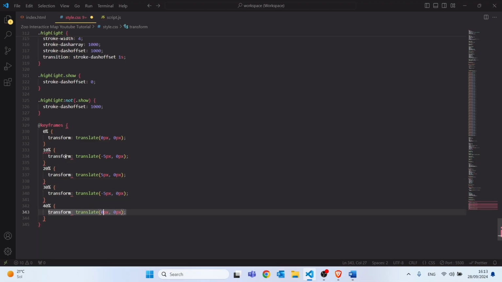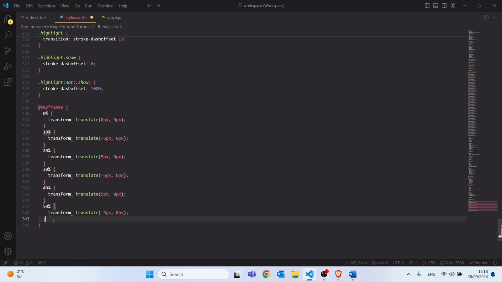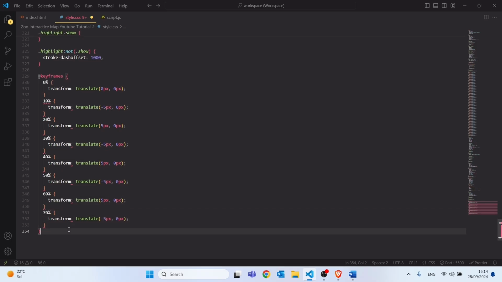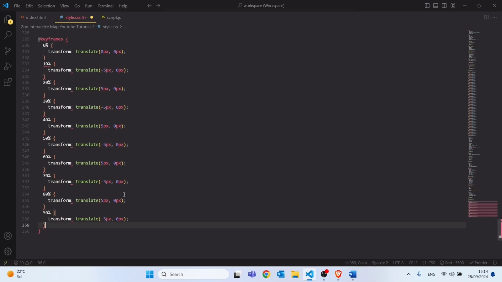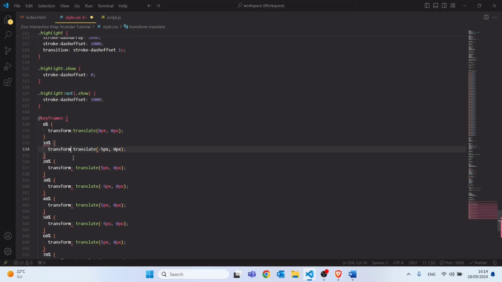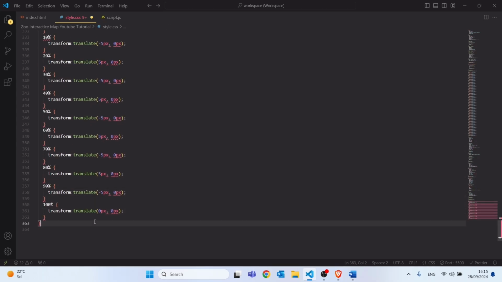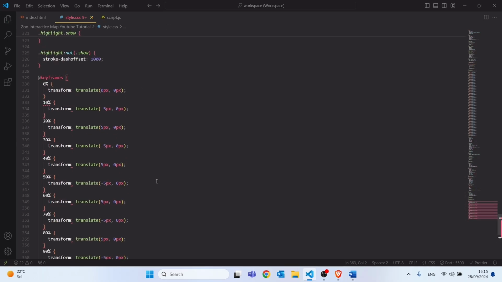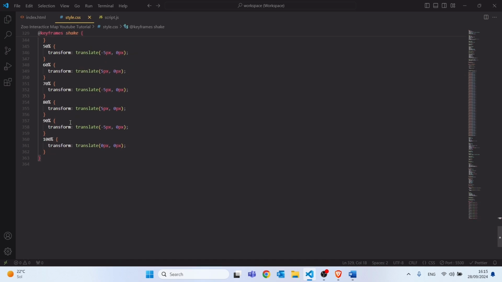Then at 10% of the movement I will set -5 pixels and 0 pixels, at 20% 5 and 0, and I will keep alternating these values until 100%, tweaking them until I'm satisfied with the result. I forgot to name this animation. Let me clarify. I will call this animation shake.